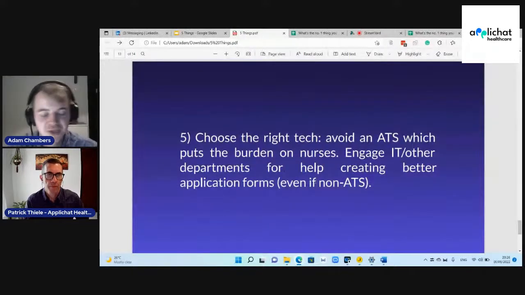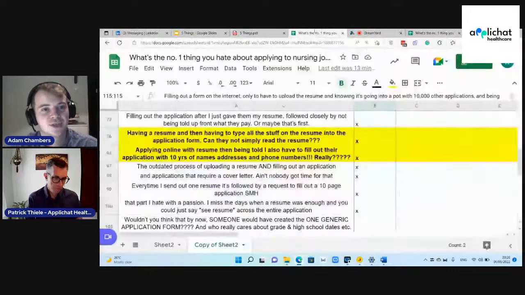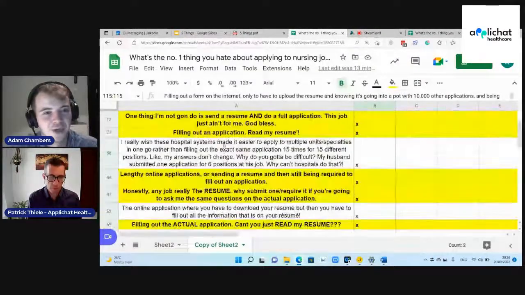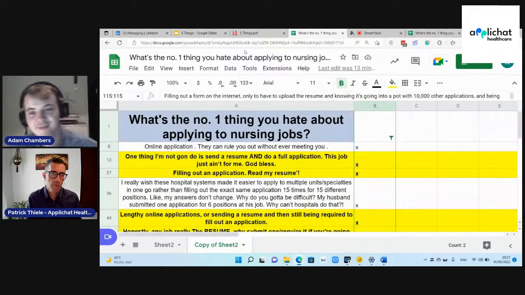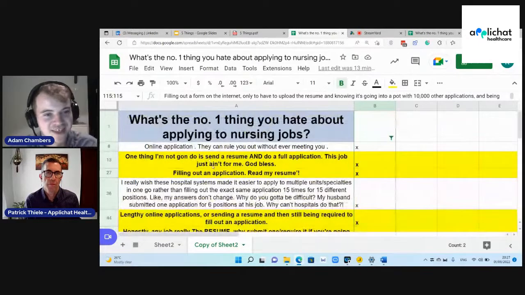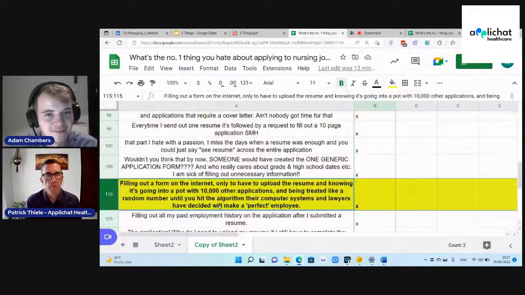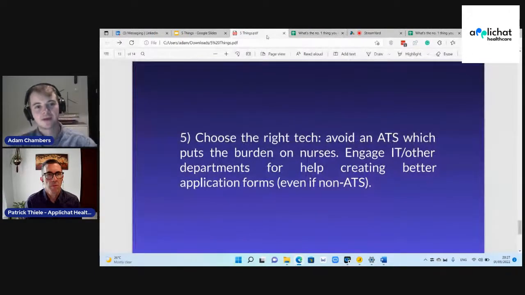But I can't really stress this enough that this really is a big defining factor. The nurses aren't really speaking about this because that's not the way that they look at things. So I know if we did this survey to talent acquisition teams and said, why can't you make what the nurses are saying happen, then the ATS is going to be a big reason. So that's why it's important to ask the right questions and choose the right ATS.